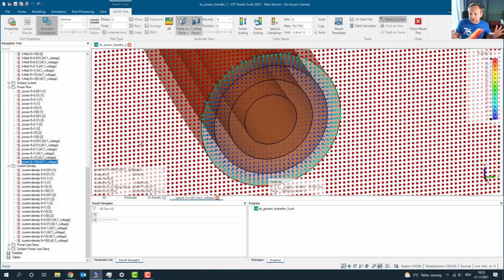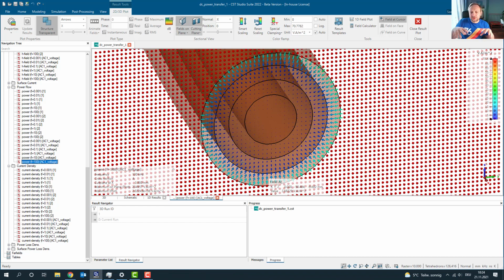Basically, the fields coming from the outside will penetrate into the conductor. This is the skin effect, but the resulting power flow from this penetration will be pointing inwards. It will not transfer energy from the source to the load. It will contribute basically to the loss mechanism. So even if the fields really penetrate into the conductor, they really do not contribute to the power flow from the source to load.